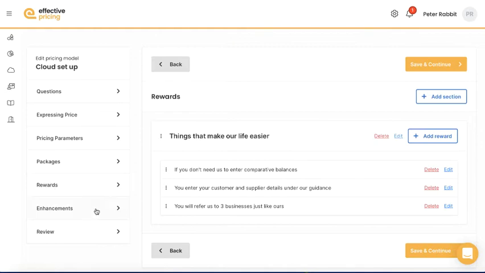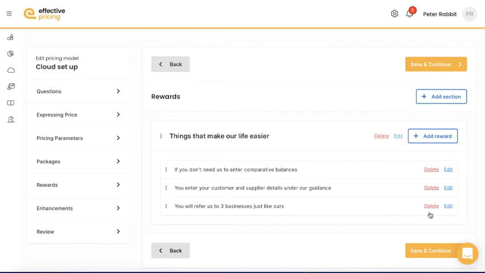So for example, you might want to decide to let them have a lower price if in return they refer you to 3 businesses just like theirs. Or it might be that you give them a slight reduction if, in this case with setting up a cloud accounting system, the client agrees to set up their own customer and supplier details with your guidance.